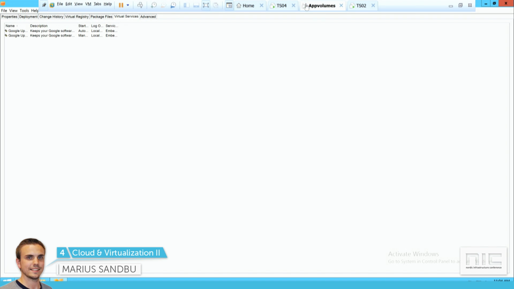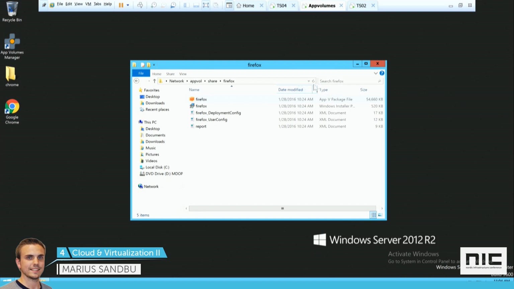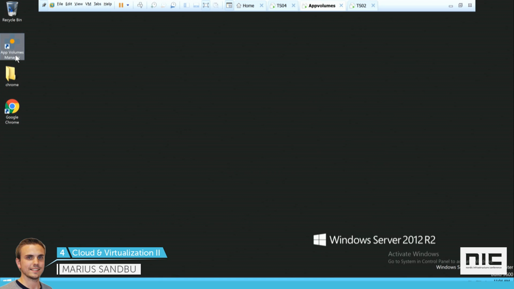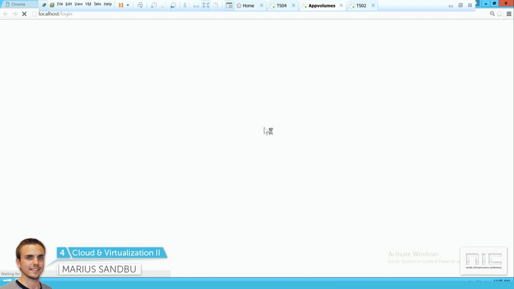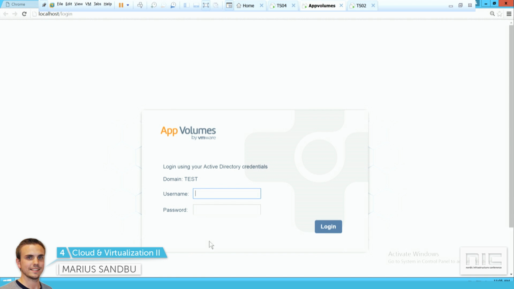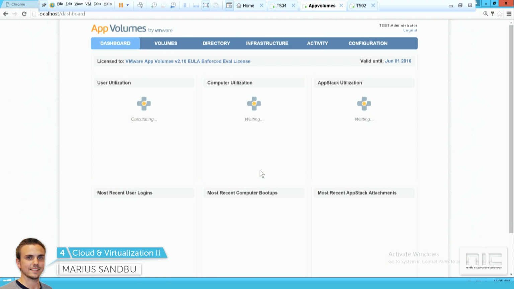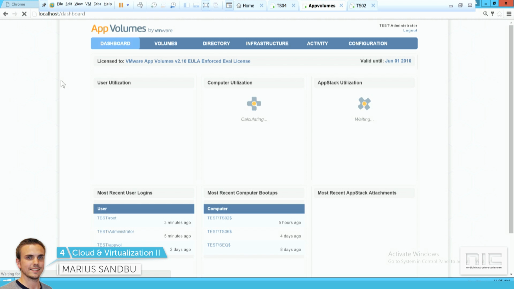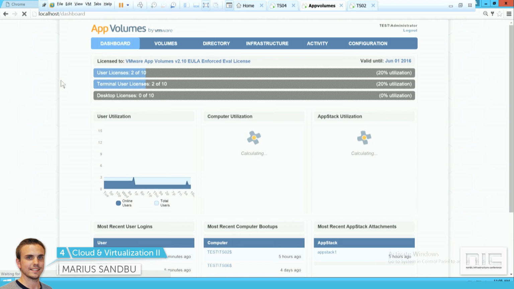Then I'm going to jump into AppVolumes. As I mentioned, it's a pretty simple setup. I have the AppVolumes Manager where I do all the management, which can either be used standalone or as a part of a Horizon environment. Just need to wait for the dashboards to be ready. If I go into volumes now, I'm going to have some different application layers and writable volumes appear.